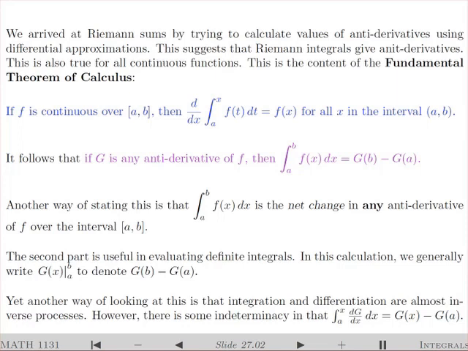This gives us another way of calculating definite integrals. If you can find an antiderivative, you can use this statement to calculate the value of the definite integral. If you can calculate definite integrals, you can calculate values of antiderivatives. If you can calculate antiderivatives, you can calculate values of definite integrals. We will talk about situations where definite integrals come about without really talking about antiderivatives. In those cases, if you can find the antiderivative, then you can calculate the definite integral.